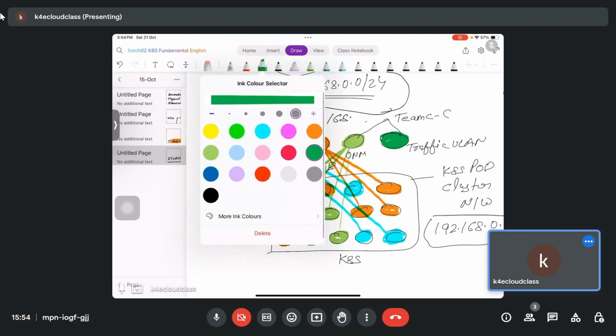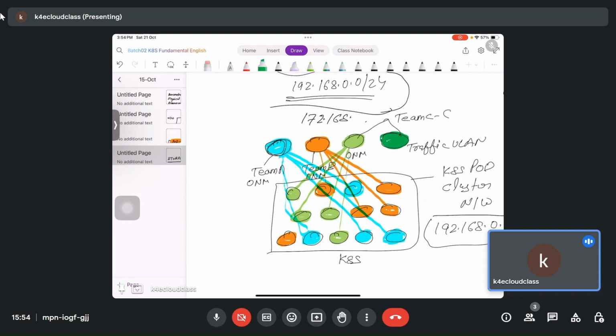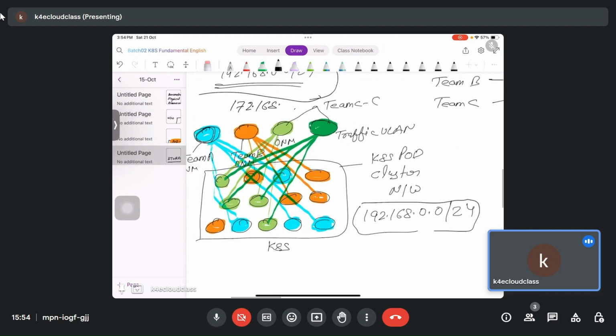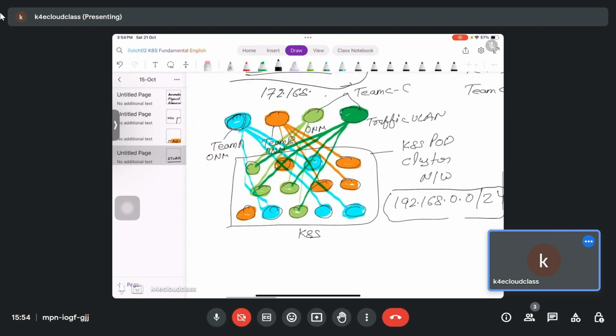Similarly, you have this traffic. So traffic will be talking to this one, traffic will be talking to this one, traffic will be talking to this one, and then traffic will be talking to this one. So this is how your communication happens. But internally, if you see the IP of the pod, the IP of the pod is always 192.168.0.x. So this mapping which you are expecting for different VLANs is happening on the service level. So when you define your services, that is taking care of your translation.